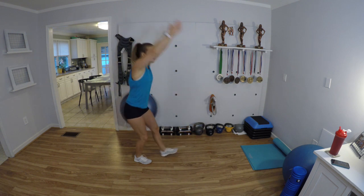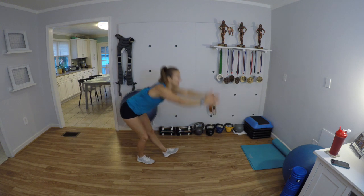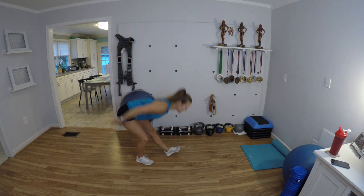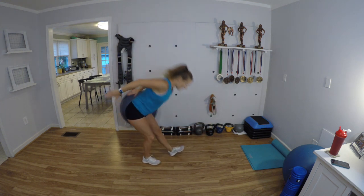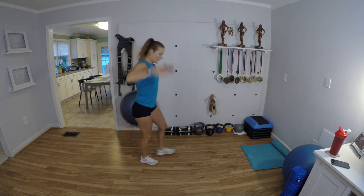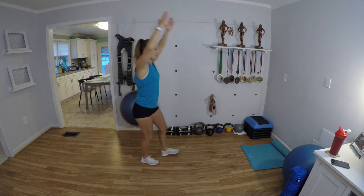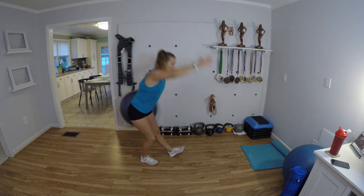Okay, give me alternating V-stance whooshes. Get those arms really big. You're hinging here, waking up the hamstrings, getting that shoulder joint going. Nice. So being able to powerfully get through hip extension. Hip extension is so important to generating power in your body, right? So we're gonna be working some hip extension power today too.